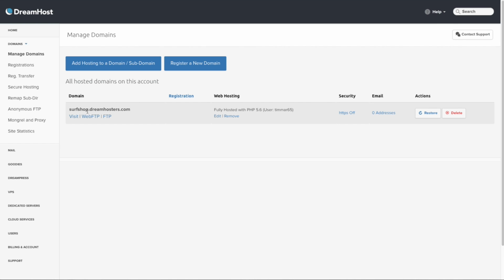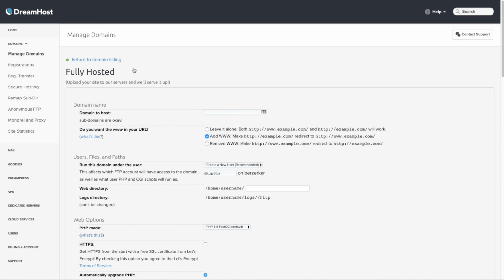You still have time to decide what your domain name is going to be, and you can think about it for a little bit while you're actually building your site. And you can also, if you wanted to create another subdomain, say you wanted to just do another test site or something like that, you can do this by adding domains and subdomains here. And then when it says domain to host, you just choose the name that you want and then do .dreamhosters.com, and you can add your own subdomain that way.